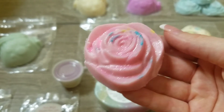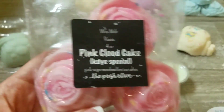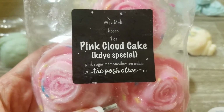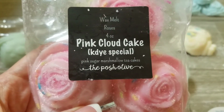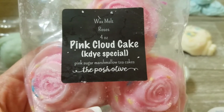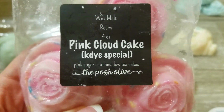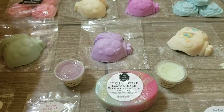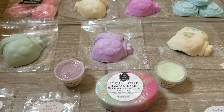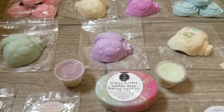I'm not sure if I would use the whole thing or cut it in half. I would probably cut it in half and put it into 2 different warmers at first and see how that works. Oh, this is so good though. You get the pink sugar. The tea and cakes is really sweet and cakey. There's not too distinctive of a tea note, if that makes sense. It's pretty cakey. And you do, again, individually smell that marshmallow. That one is so nice. And the roses are $6 for the 4 ounce pack of roses.